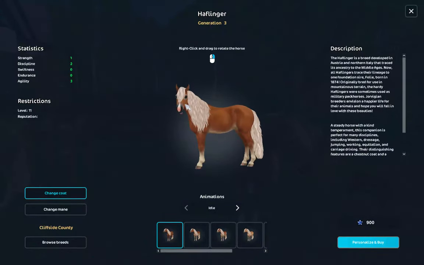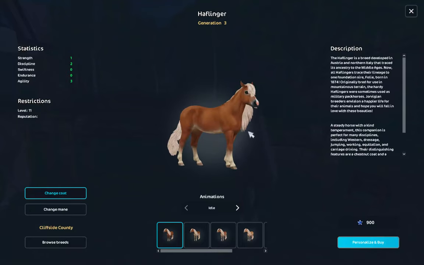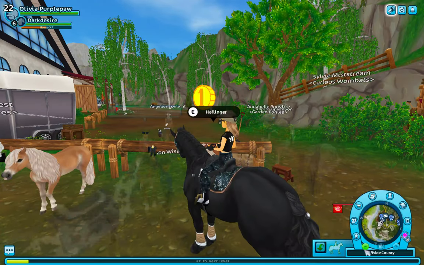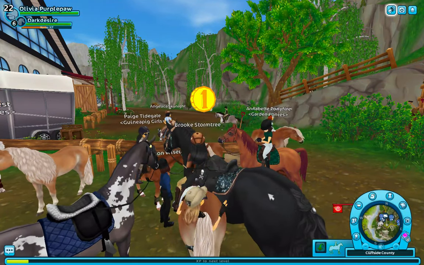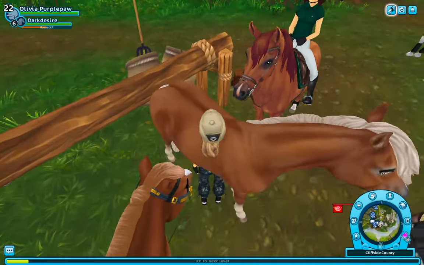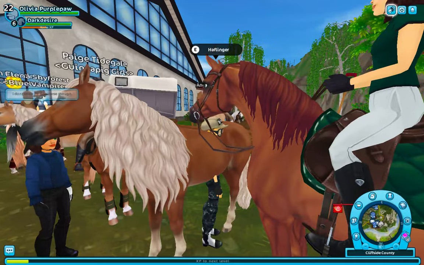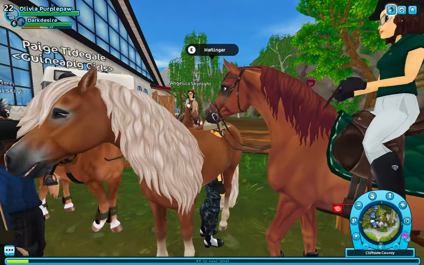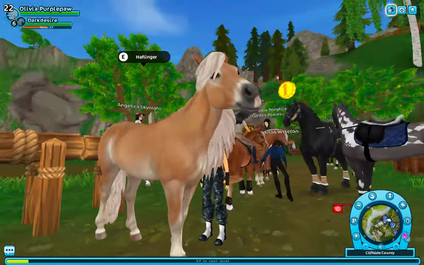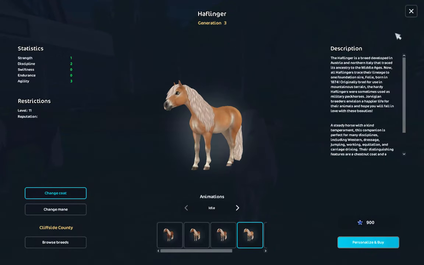Okay, this one is so cute. Like, I can't tell if I like the coat coloring or not. I'm pretty picky, I feel like, nowadays, but I think I like it a lot. And this is one of them that I was like, maybe. I don't think I'd ride these though. Oh girl, I would have to respectfully disagree with you. Look at this face. Guys, this little girl is kind of winning me over here. I think we're gonna have to go with this one.